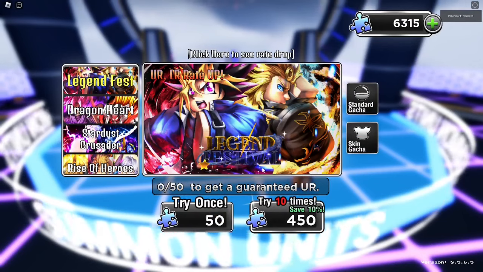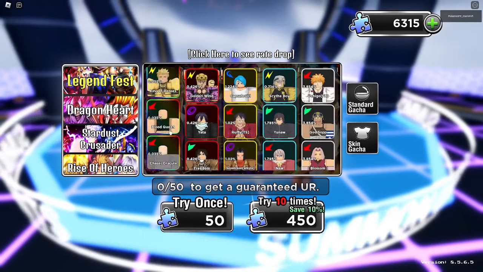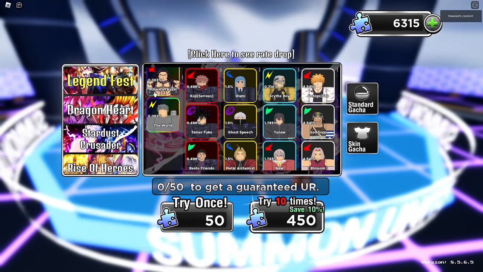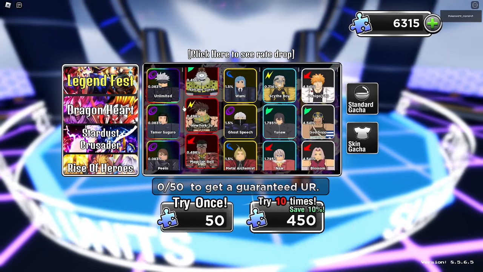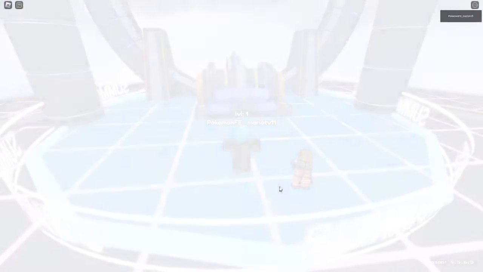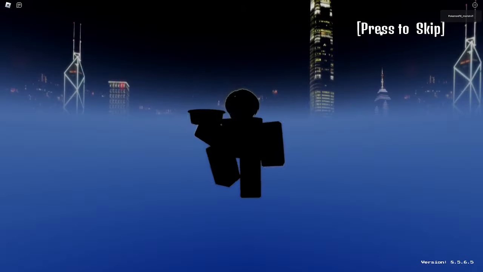If this banner's ever on, I always suggest pulling on it. It's got disgustingly strong units. This is the banner you should probably pull on to get Ratio Source to get yourself, what's their name? Oshi, idol. Yeah, you just mash pull and pray you get as many good URs as possible.